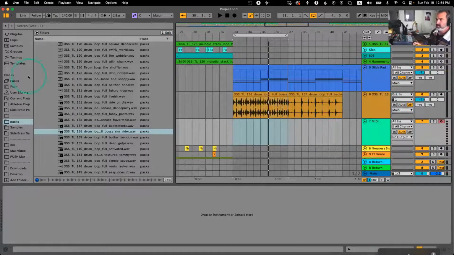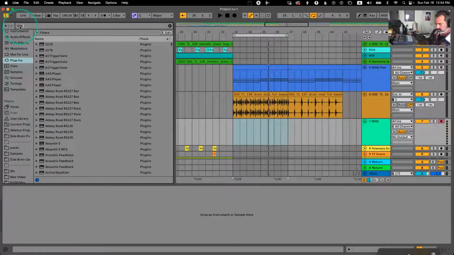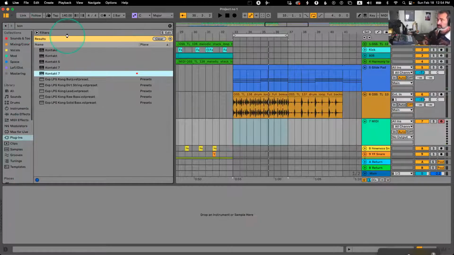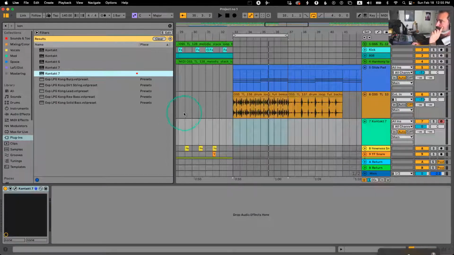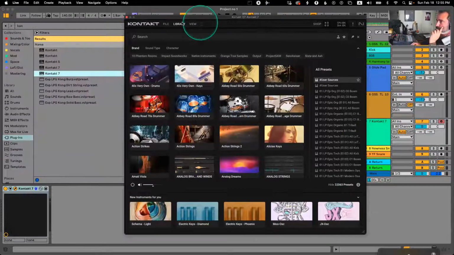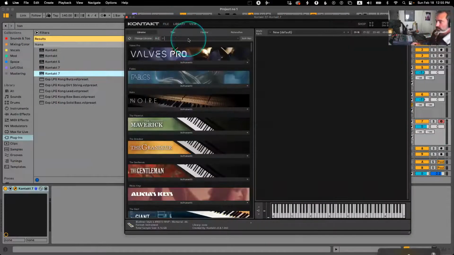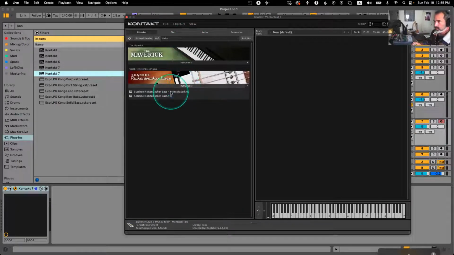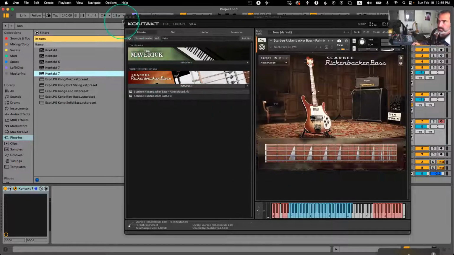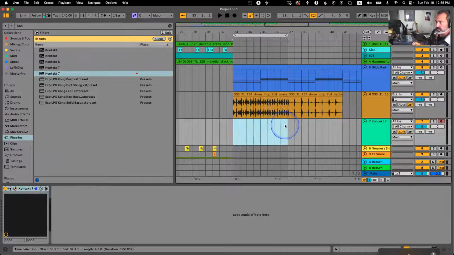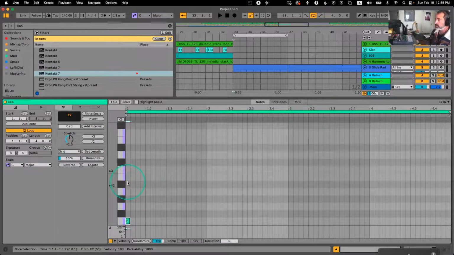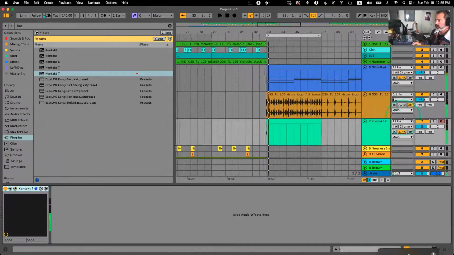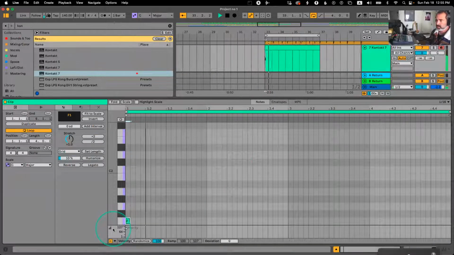Let's say maybe here we'll add an electric bass kind of thing. Rickenbacker. I don't need this. And we're gonna, what are we? F major and B flat. What's happening here?